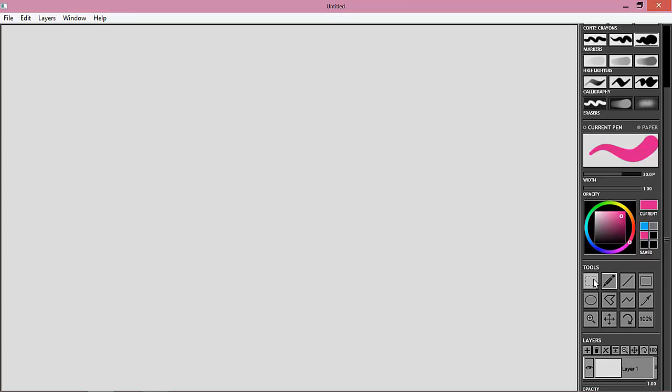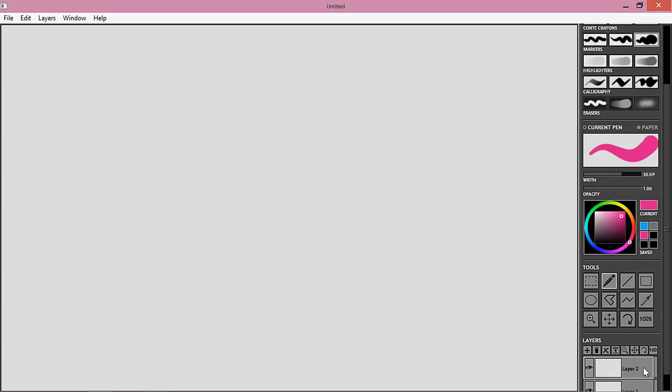Then as you come down, you'll get your marquee tool, your pen tool, straight line, square, and vice versa. You got your zoom, you got your movement, and I guess you got your rotate. Then I guess whatever you're drawing, when you press that, it goes 100%. Then you have your layer palette for adding a new layer and so forth. Also at the bottom here, it's very hard to see. It's opacity for your layer palette. So you can actually change the opacity for that layer itself. Or these drag handles. On the Surface, because it's 1920 by 1080, this is pretty tiny for me to get to. So it's not something you can actually touch with your finger.